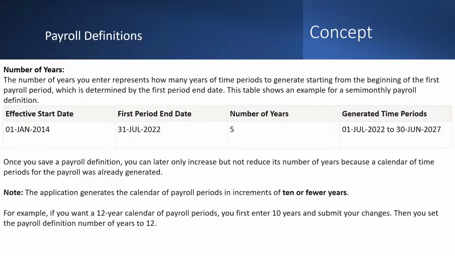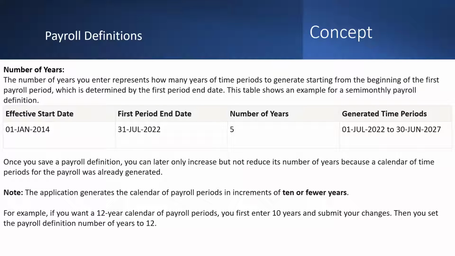What does it mean? In finance, we have a concept that we close the monthly cycle, so for which financial period it will go. Similarly, if I am defining a monthly payroll and say that I will use this payroll for the next 5 years, the system will automatically generate my periods. If I'm starting from July, my pay period will be defined from July, August, September, October, November, December, and so on for the upcoming 5 years. We will see in the system how important this decision of putting the numbers is.